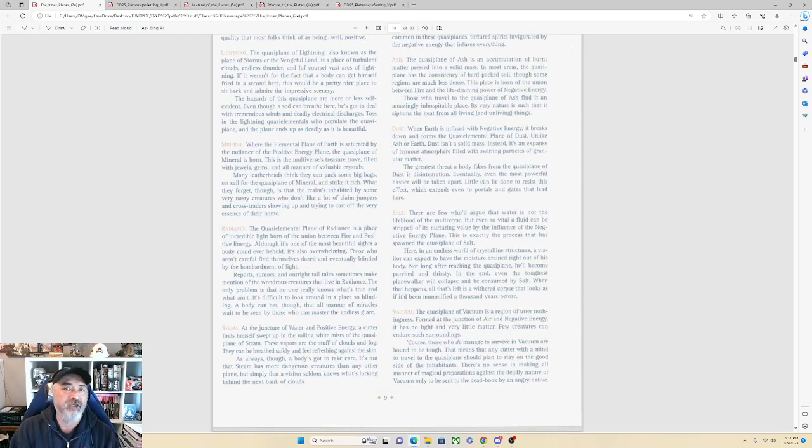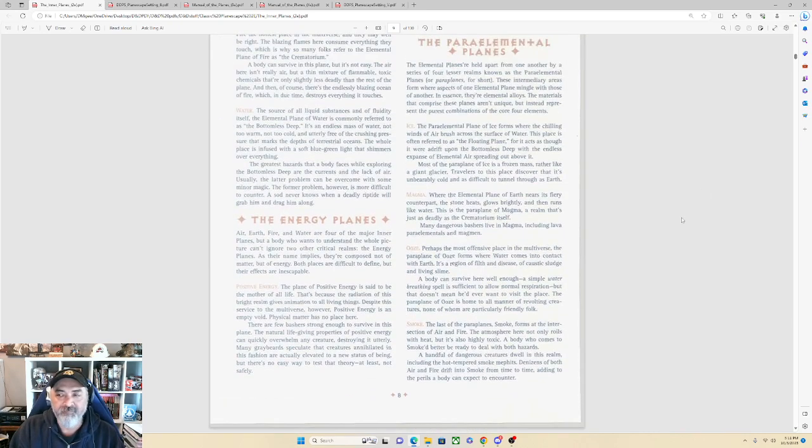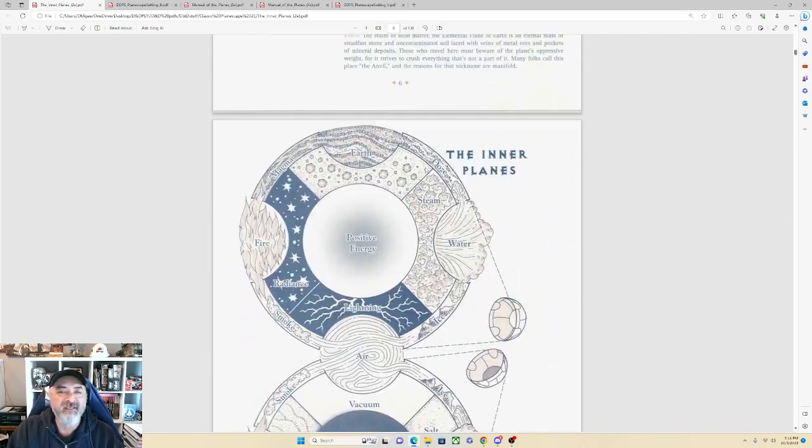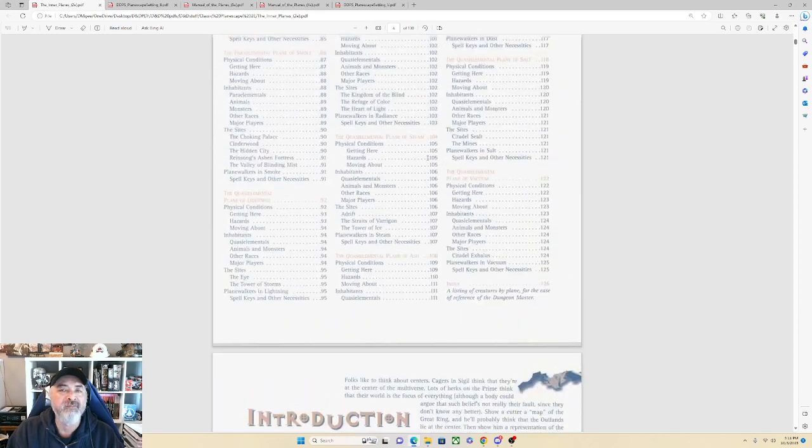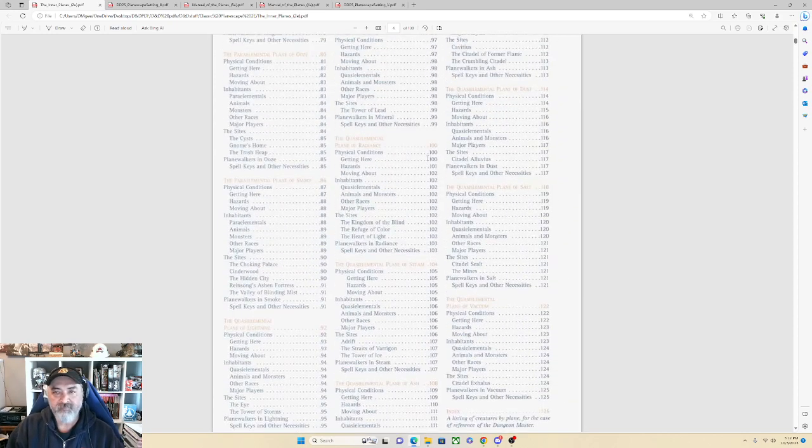So when you're taking your party out to these places, if you choose to take your party out to these places, you got to know what's going on there, and you've got to make sure that you're providing mechanisms for your party. If they're dumb enough to stumble in, I'm going to use the plane of ooze as an example, okay? And the main reason is because this is the most accessible of the inner planes from Sigil. Okay? I'll talk about that in a second.